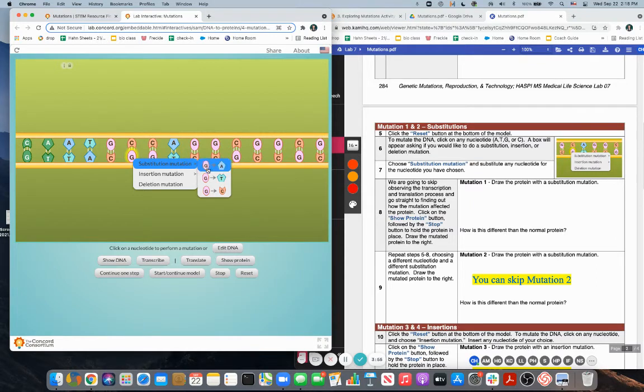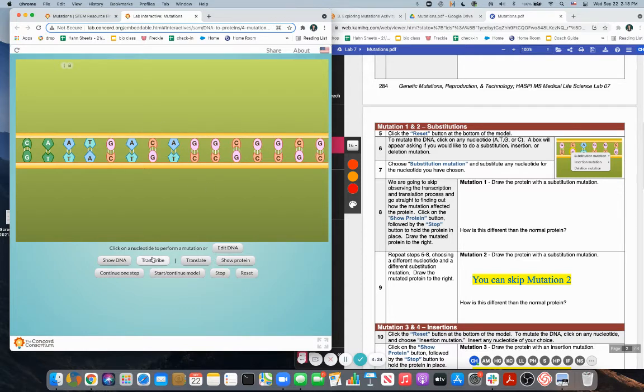So I'll pick, instead of a G, now this has been changed. There's a mutation, and now it's going to be a T. Okay, so let's see if that alters the type of protein that is made. So now instead of going through the transcription translation, we can just hit show protein and it will skip to that final step.